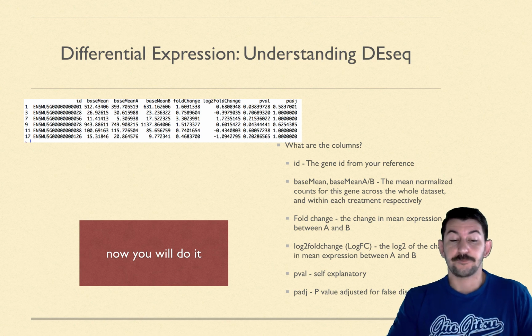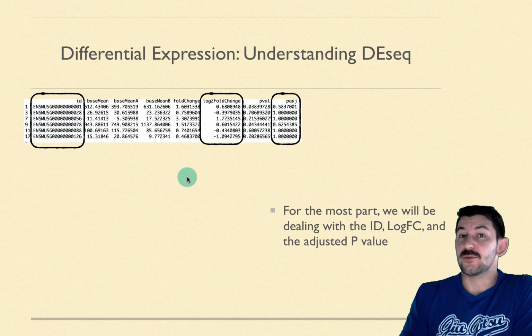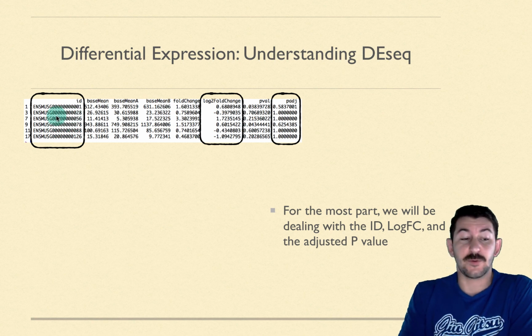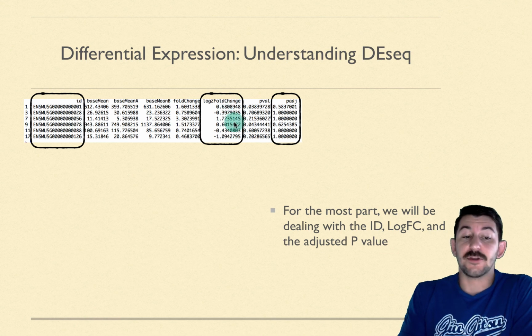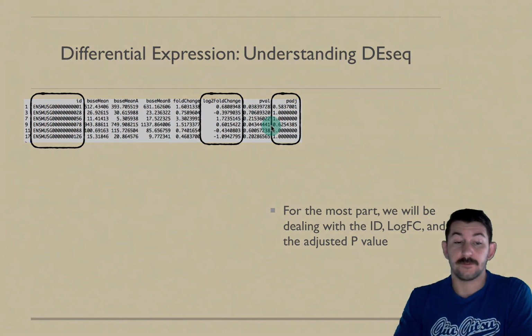And so now, with that just really cursory introduction, you're actually going to go through and do all this in the lab. And you're mostly going to be paying attention to these 3 parts of your results and doing some other stuff with them. Specifically, all your different genes. It's important to know what genes are different because we could actually go and look these genes up on NCBI and see what they do. How they're changing, whether they're positive and increasing in group B versus group A, or if there's a negative log-fold change, meaning that group A is higher than group B. And then the p-value, whether there's a significant difference or not.